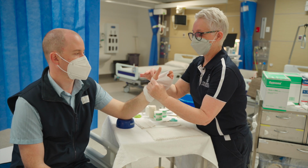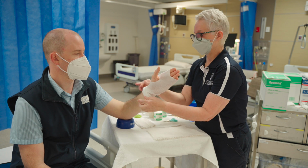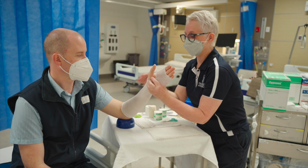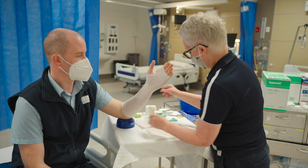The important thing here is making sure that the hole is not too big because your plaster is going to come up around your thumb. So we roll that down gently like so, just making sure that everything is covered and there are no creases.